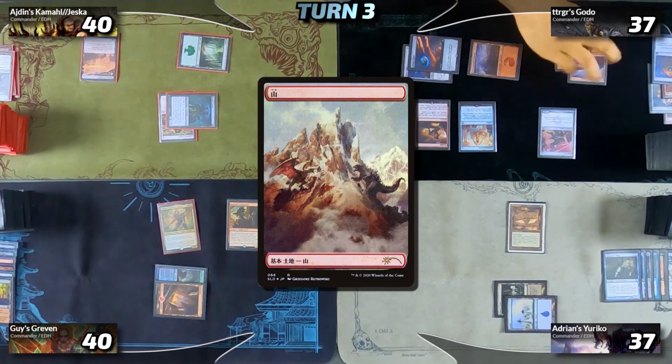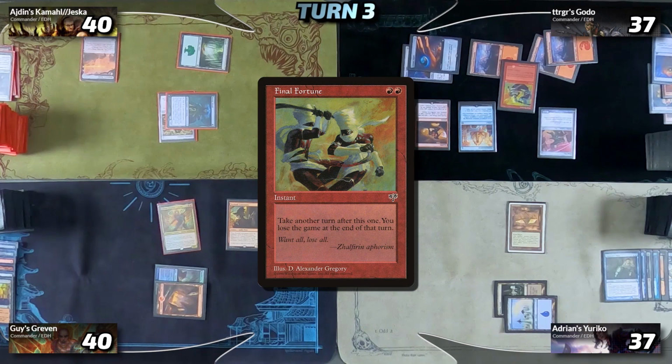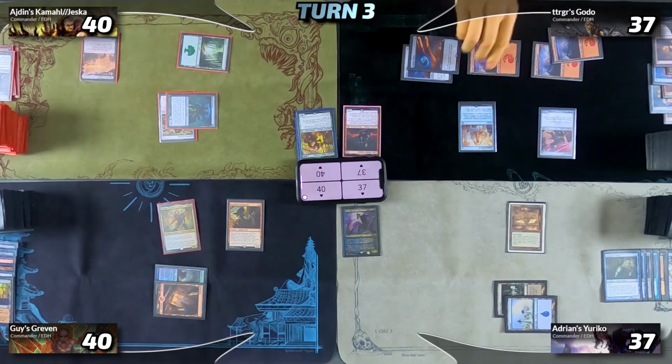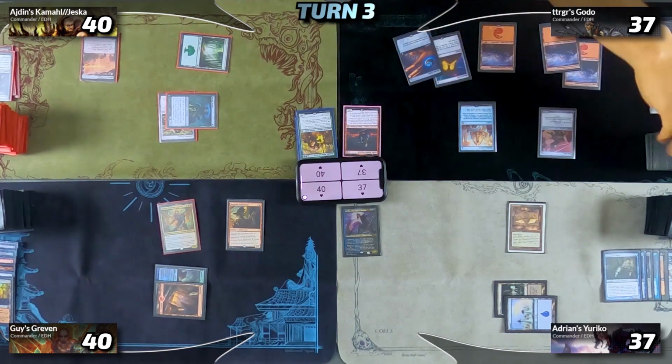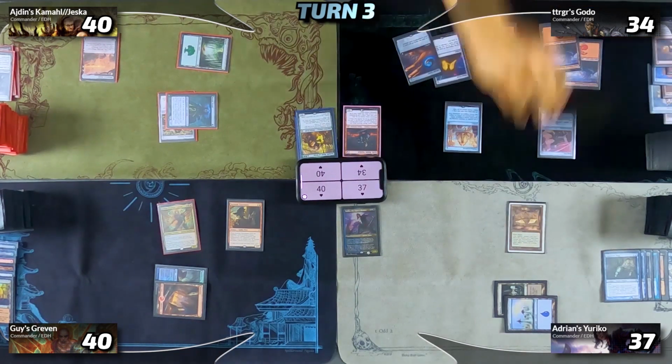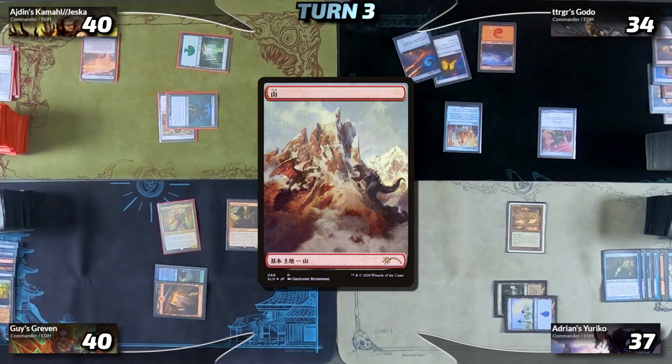Then Calvin's going to drop a basic Mountain as his land for turn, and cast Final Fortune. The whole table groans, but it ends up resolving, so he's going to put that Final Fortune into the bin and untap for his extra turn. On the bright side, an extra turn means an extra Mana Crypt trigger, so we flip, Toad is Pain, and he takes an additional 3 damage. Then he'll draw and play another basic Mountain as his land for turn.